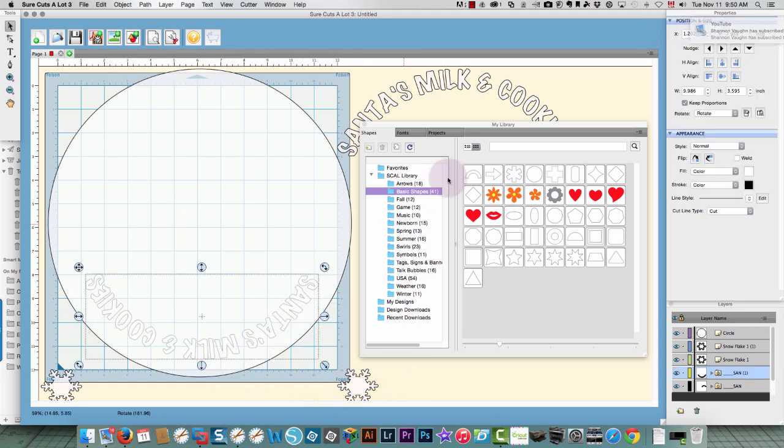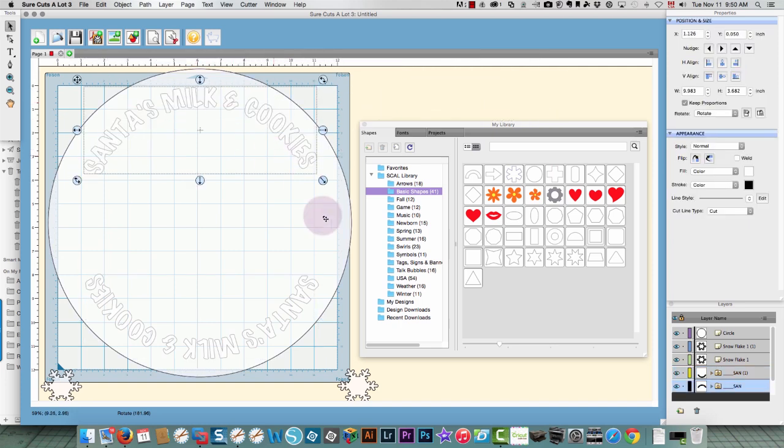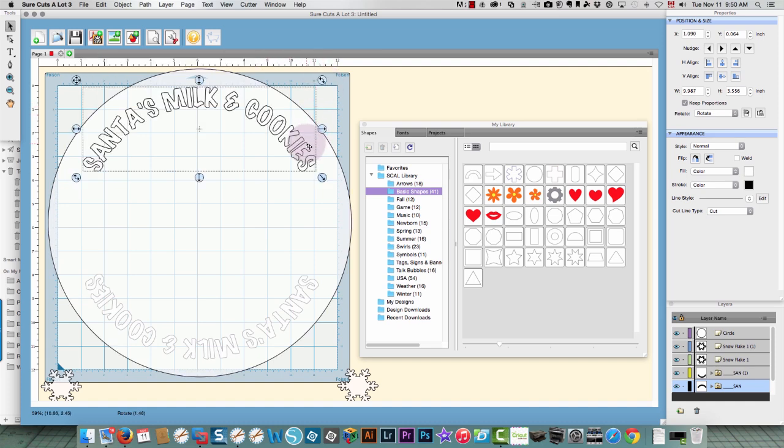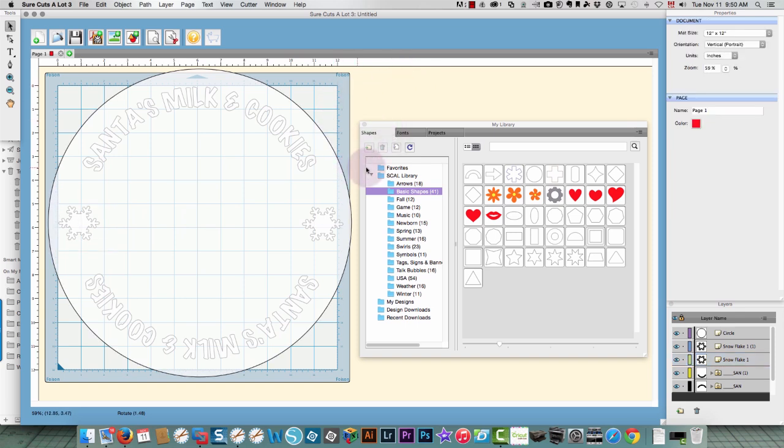And then I bring this over here, and I bring this text over here. And you see you can move it a little bit if you want it a little more centered looking, and then bring your snowflake over here and another snowflake over here. And the point about this is not for cutting it. You can group everything together, and you don't even have to flip the second Santa's milk and cookies expression. You can leave that all closely together, cut it out in vinyl, and then once you're placing it on your charger, you just place it where you want it.